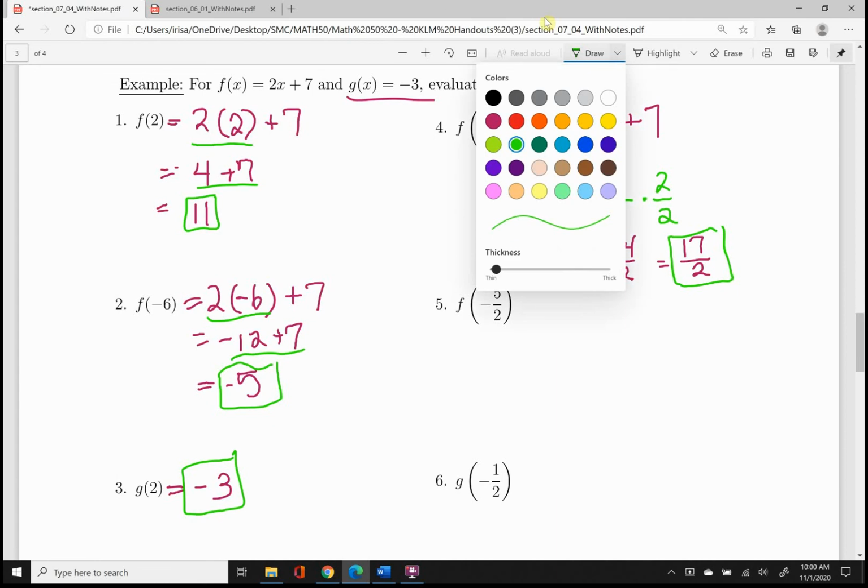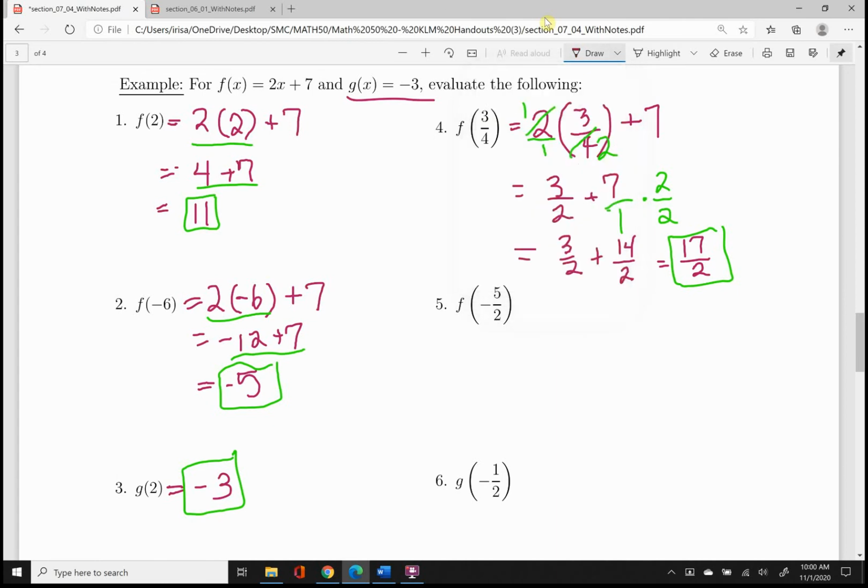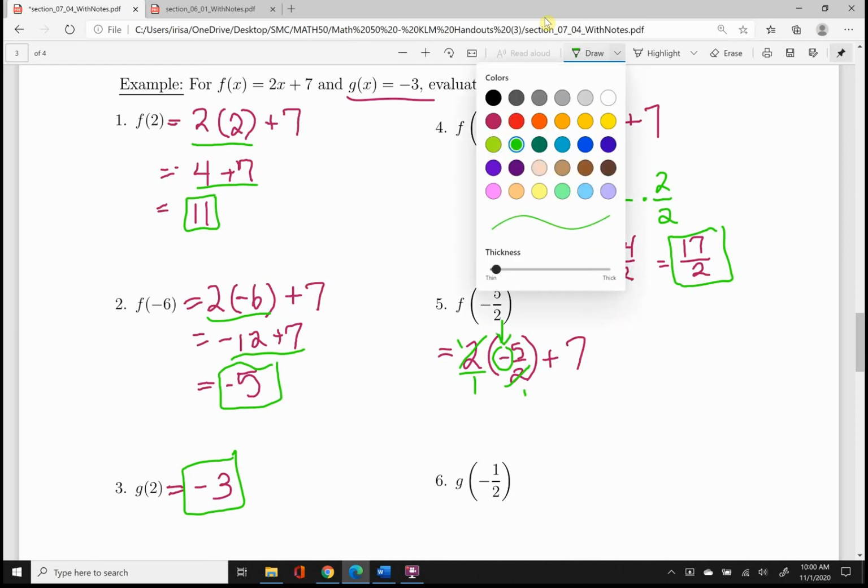Okay, let's do another one with a fraction input. Negative fraction input this time. I'll just do this one down below because I kind of encroached on this space here. Remember, f is 2 times the input plus 7, but the input this time is negative 5 halves. Cool. Do the same thing, I would recommend, in order to perform this multiplication. Put that 2 multiplier out in front over a 1. Cancel out those common factors of 2. Recognize that this first term that settles down is going to be negative because there's a negative factor in there.